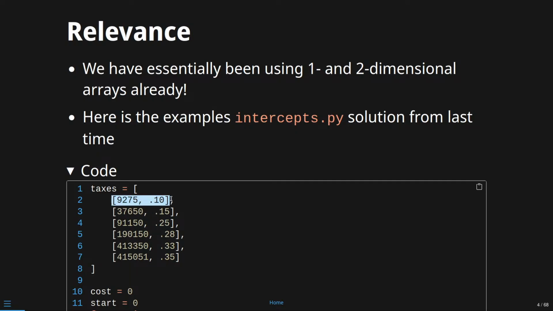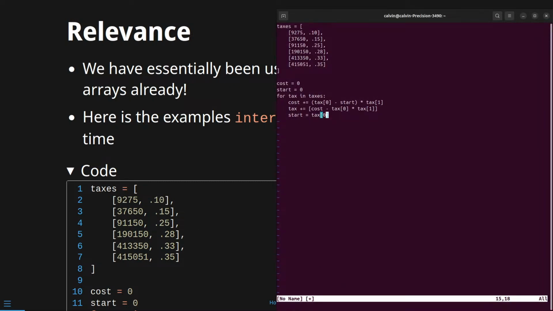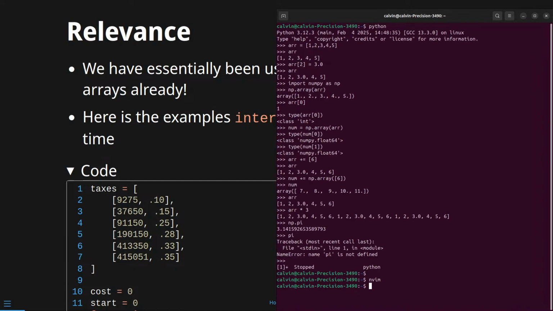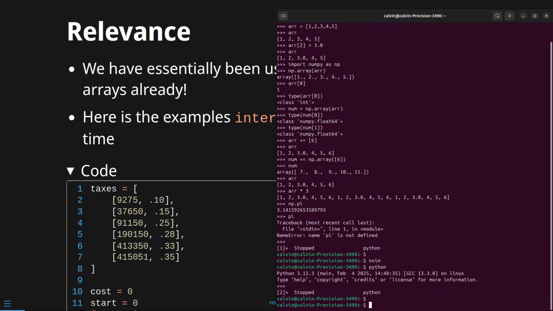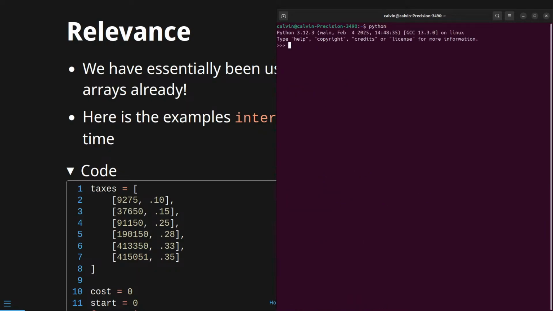Each of the elements of the outer dimension is also of length 2. So, for example, in Python, it is allowed to have something like this. This is not an array. We can have 1, 2, 3, 4, 5.